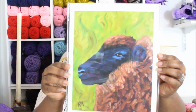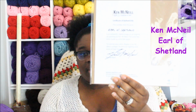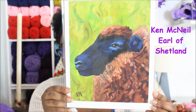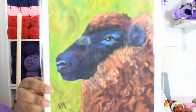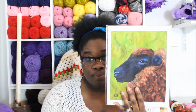You ready? Is that not just amazing? This is one of his prints, and it is called Earl of Shetland, and it is autographed on the back. I loved it. My husband loved it because it was blue, but that's just incredible. And it is called Earl of Shetland. Just beautiful. I can't wait to put this up somewhere, because I love artwork, and this is just amazing. I can't stop showing it off, but absolutely incredible. I definitely want some more of his stuff.